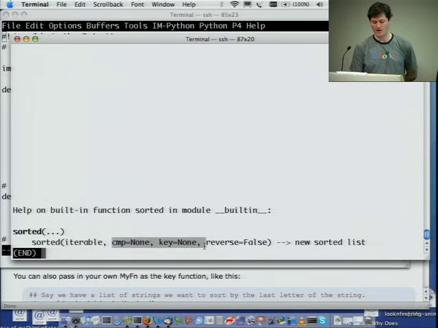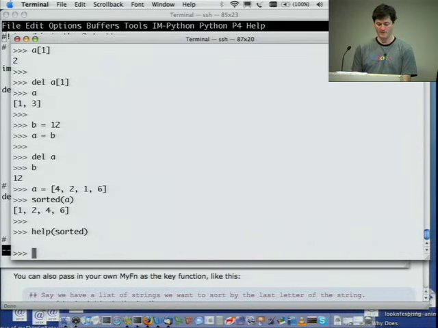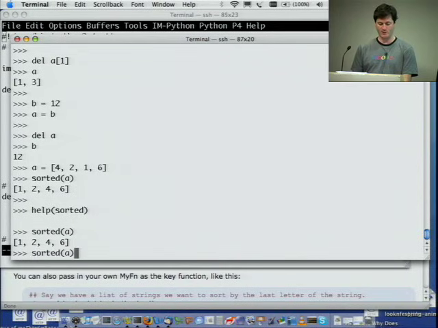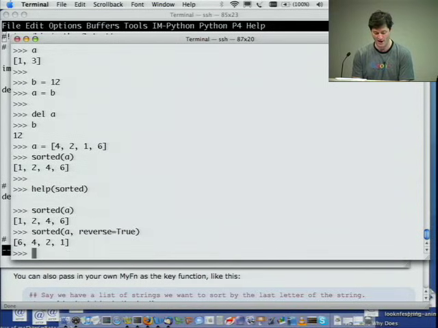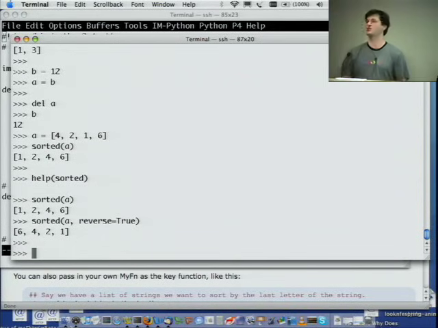So the syntax here refers to optional named arguments. And so with this built-in, you can just not specify cmp or key or reverse. But if you do specify them, then you can give it this extra argument. So this is a nice quality in Python. In this case, I had sorted of A that way. I could also say sorted of A, comma, and then one of the optional arguments is called reverse. I had to go look up and see that was the name. But I can see the name is reverse. And if I pass True for that, then it still sorts them, but I just get it the backwards way. So that's a very common problem, right? You just want it sorted the other way, and so that's just built in.